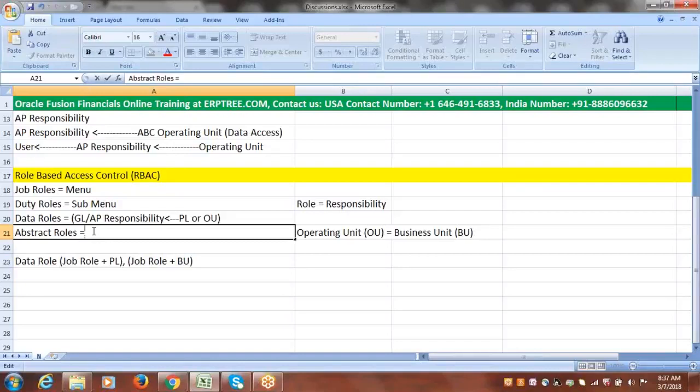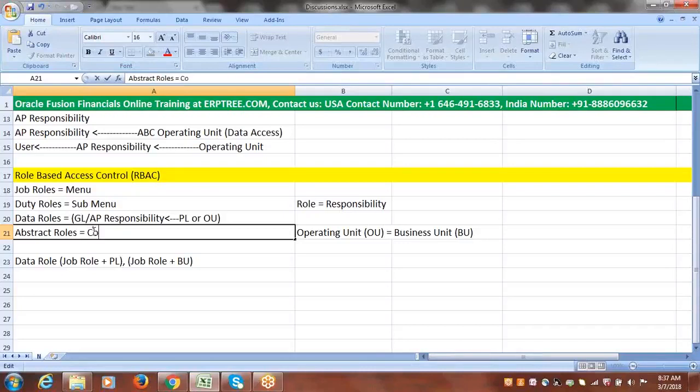Here these are the common roles. If any user is going to work on the system, they require some common privileges. If anybody is working on the system, definitely they'll be working as employees in the organization, so they need some access to self-service functions, to see their pay slip information and some other HR related information, and to run some requests as scheduled processes to run the reports. They need some common privileges, so that role we call abstract role.